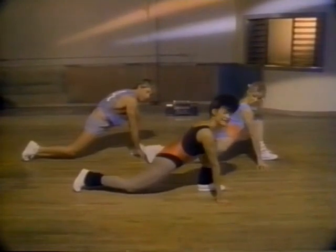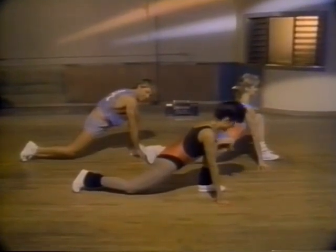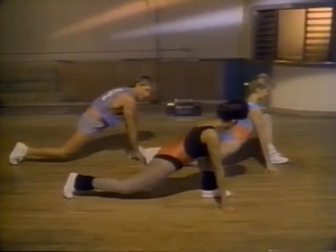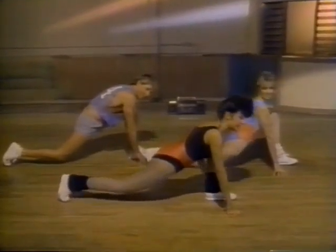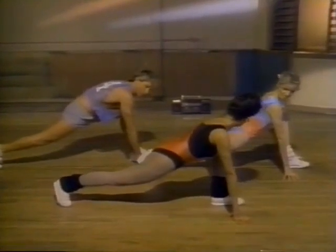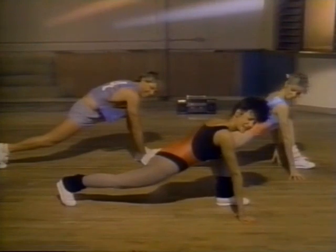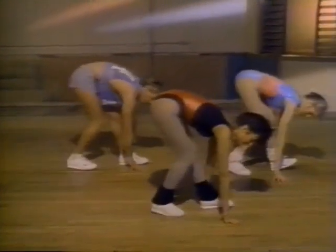3 and 4, hold it there. Good, now take it up, 2, 3, right down, 5, 6, 7, heel back and hold it, 8 count. Come on, stay lifted, 4, back leg stretch, right? 7 and 8, hold it in.